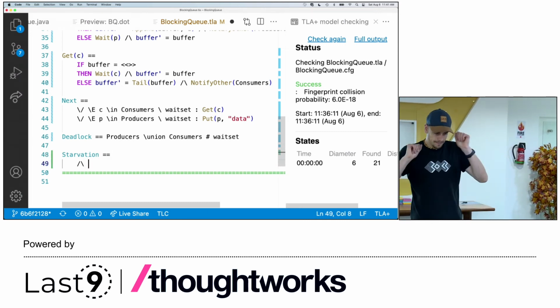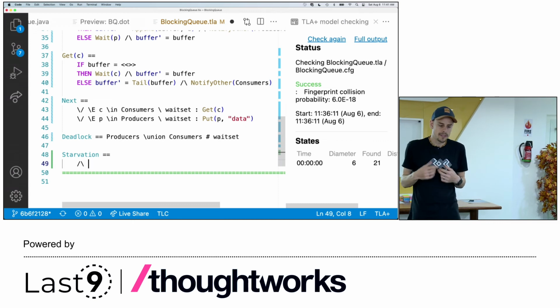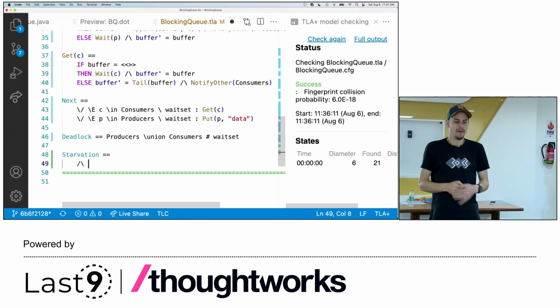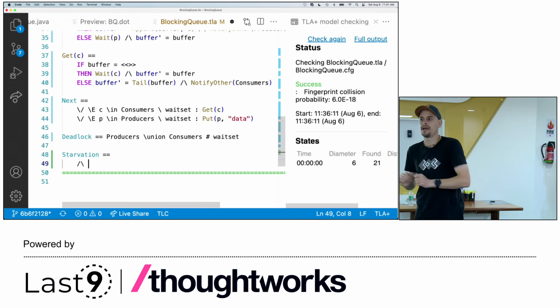Okay, fortunately, TLA+ has first-class support to specify this so-called liveness property. So far, we specified a safety property, something bad must never happen. Now we specify the good thing that eventually happens.